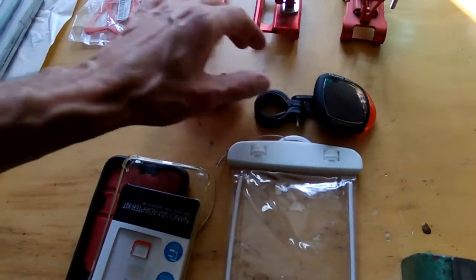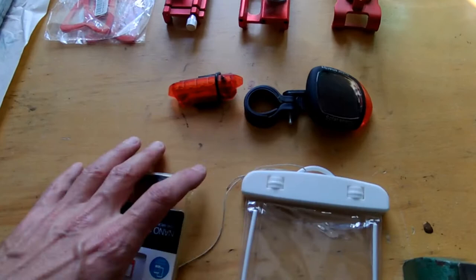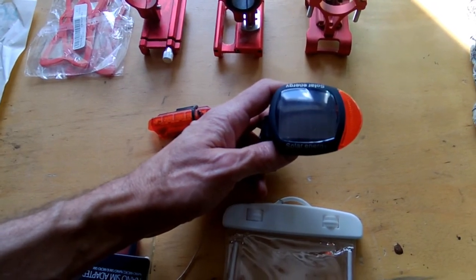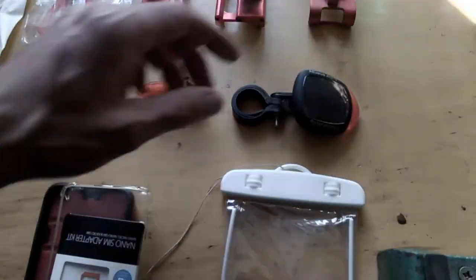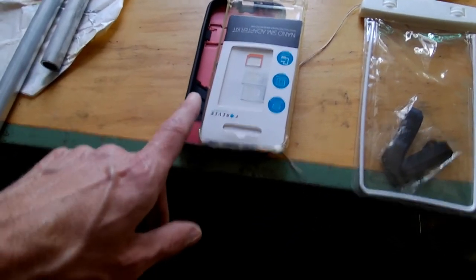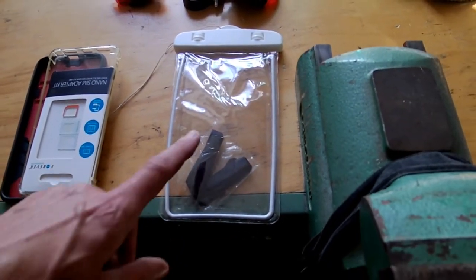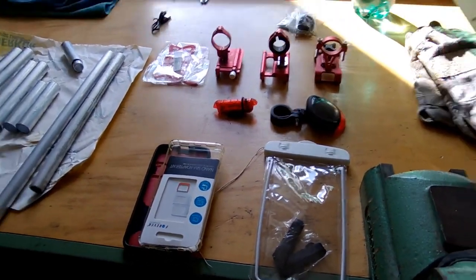Right. We also have red lights, back lights. This one works from China. And this one is a solar one. But unfortunately, it died for a reason unknown. This one works just fine. Those are budget lights. Those are a few cases for my Nokia 8.1. And this is a watertight, waterproof bag for phone.